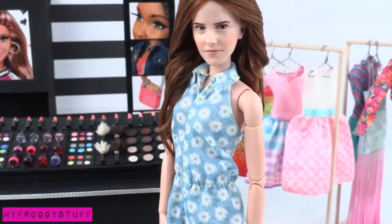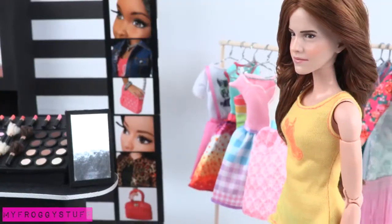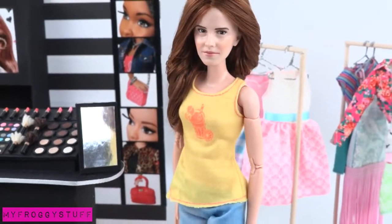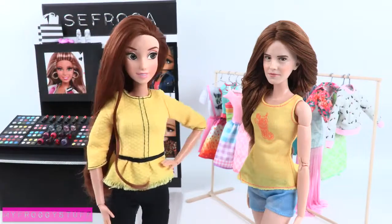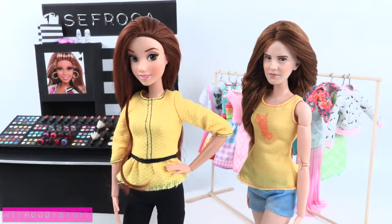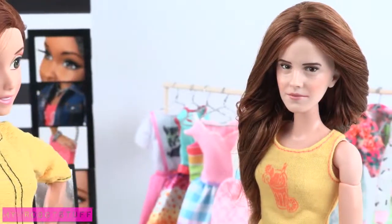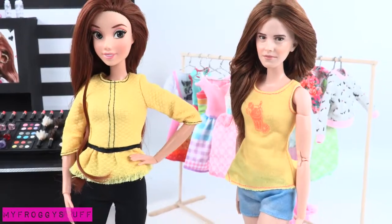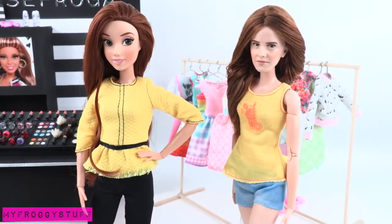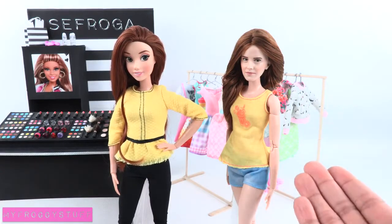Here she is in a blue daisy jumper, a denim dress, or the yellow top and shorts from our doll smoothie shop. So yeah, I'm pretty happy with how they both turned out. One looks like a librarian, and the other looks like she's going on a walk around town. I like how we gave them two very different looks, while trying to find outfits that are centered around her signature colors.